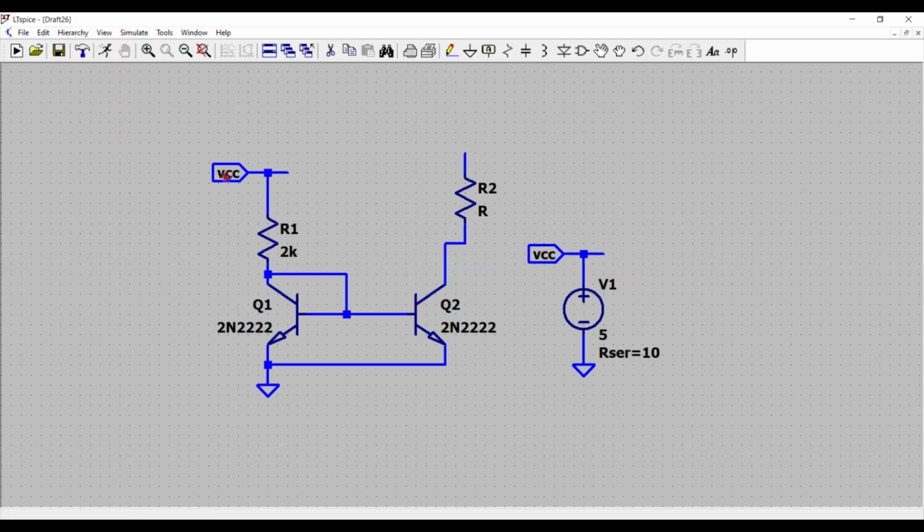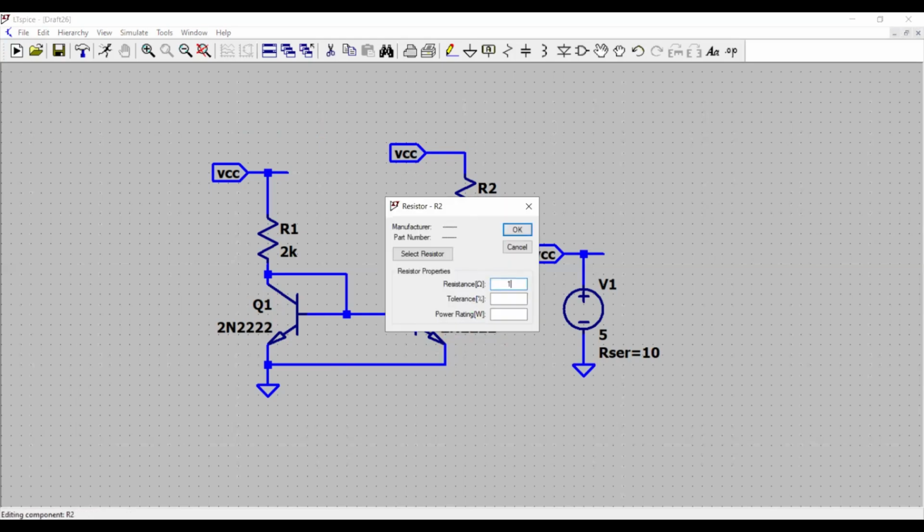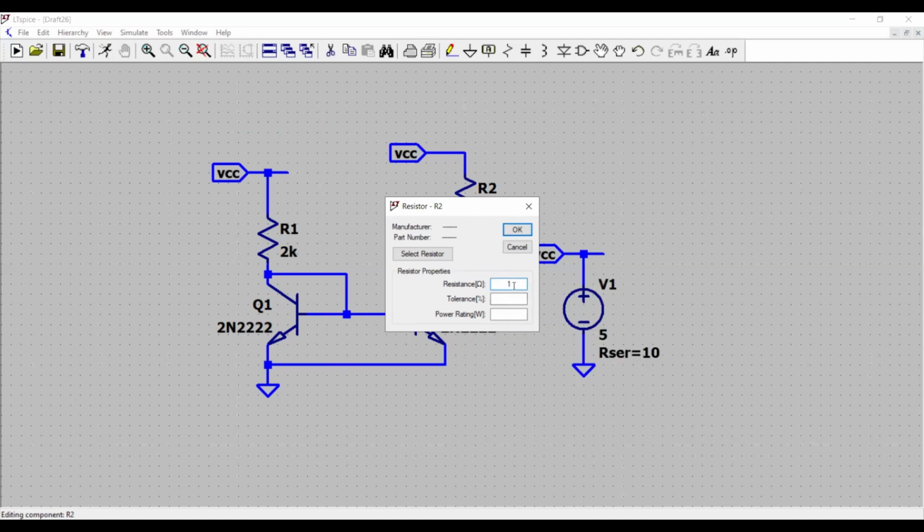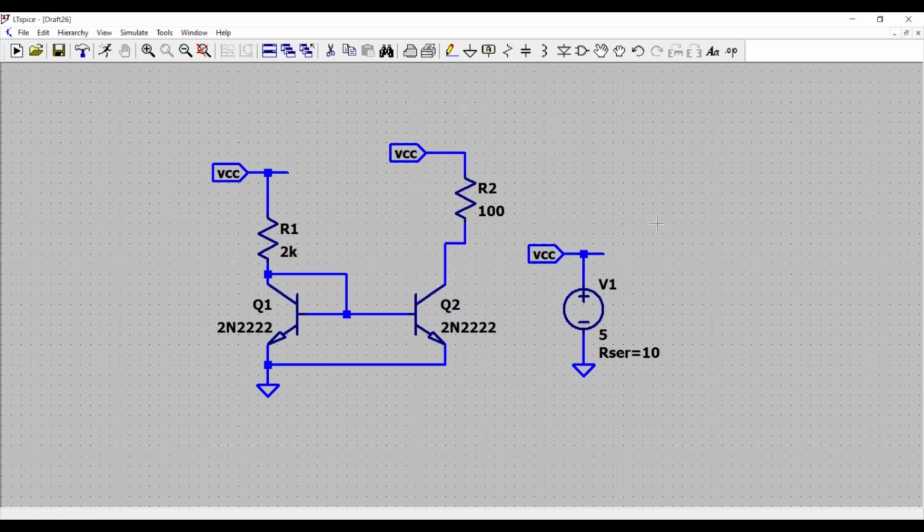Duplicate, F6. So just say you are putting it here as well. So here you also have 5 volt, but now we have to see the current in transistor Q1, how it gets mirrored in transistor Q2. So for that, right click, put the value of this to be 100 ohm. Okay, so click here. That's it, all set.